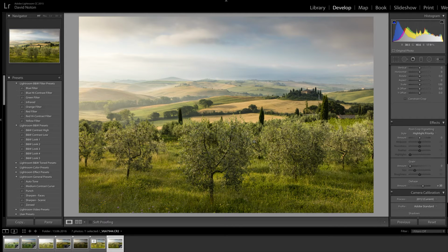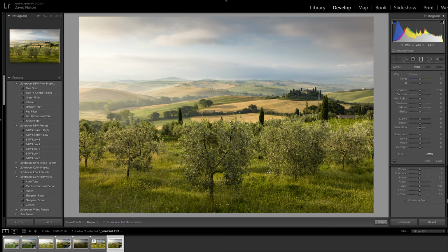I'm well aware that the bottom half of the frame here is a little bit dark. I want this image to be quite bright and airy, really, not too dark and moody. So I'm going to use the grad tool here, and holding down the shift key on my keyboard to make sure that the grad is level, I bring a grad in from the bottom of the image. Now I'm just going to move that grad up so it's affecting the bottom half of the image, with a fairly soft transition there.